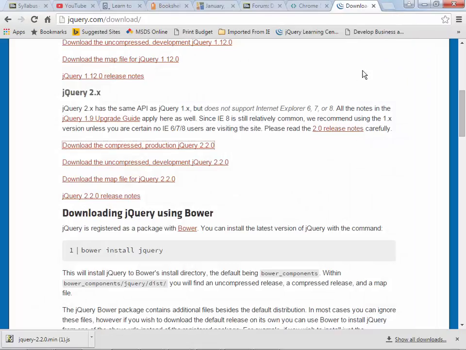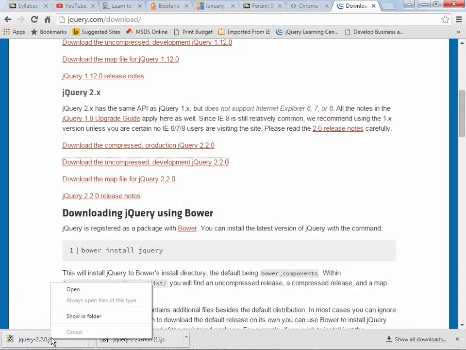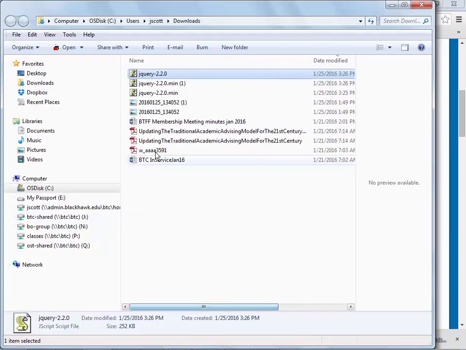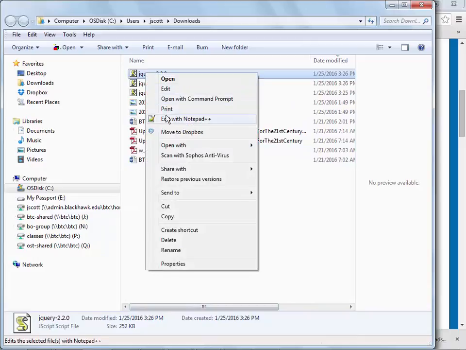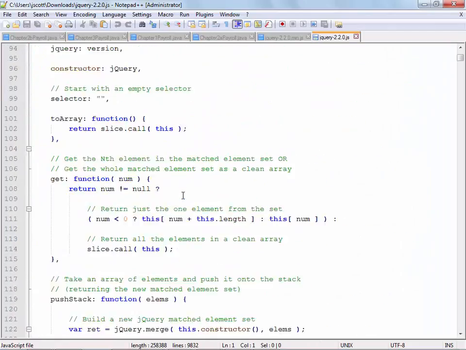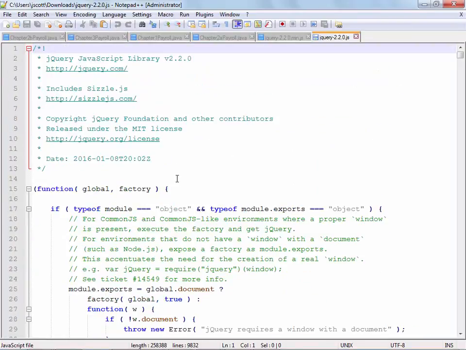If you look at the non-minified version, it's more the way you would expect a file to look. You take a look at that and say, oh yeah, I can read that.